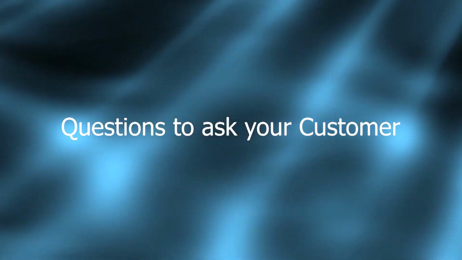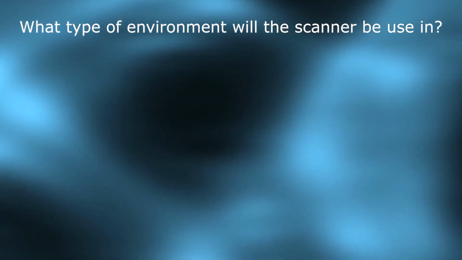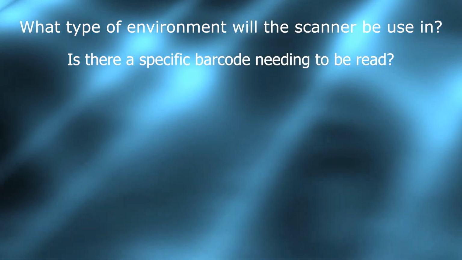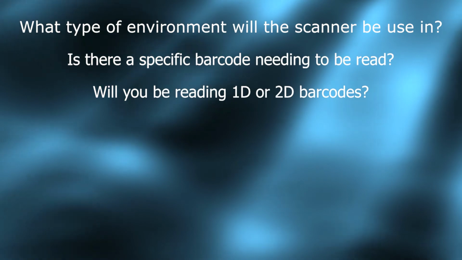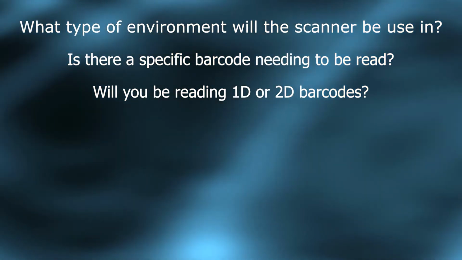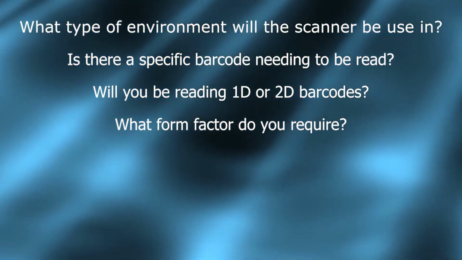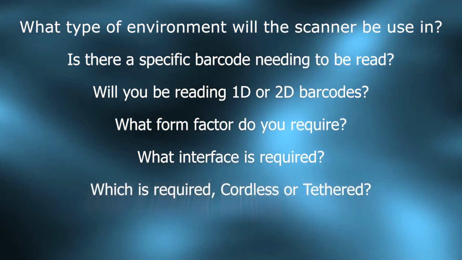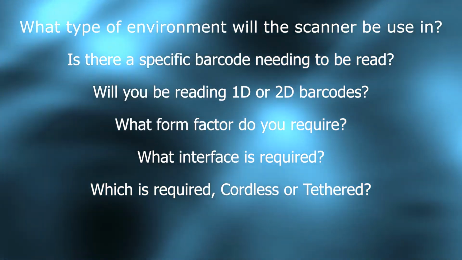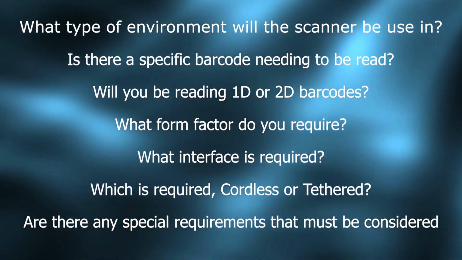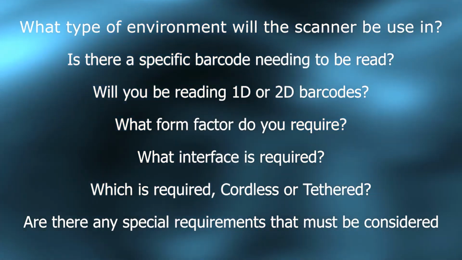Questions to ask your customer would be: what type of environment will the scanner be used in? What barcode symbologies do you need to read? Will you be reading one-dimensional, two-dimensional, or both types of barcodes? What form factor do you require? What interface will you be connecting into? Do you prefer cordless scanning or tethered? Are there any special requirements that need to be considered, like intrinsically safe or specific IP rating?